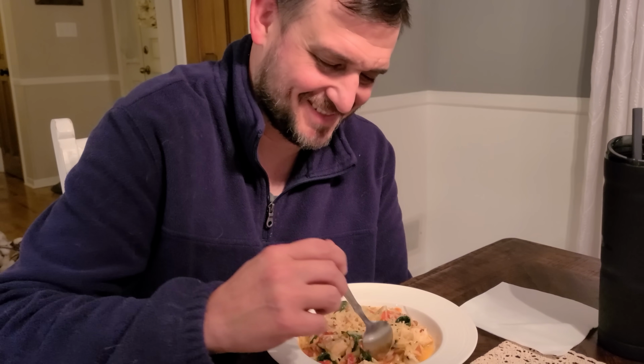Looks really good. It does look really good. Excited about it. That has a very different taste, but it's good. I like that a lot. It has a fresh taste to it. The freshness of that parsley in there and the fresh tomatoes make it very light.